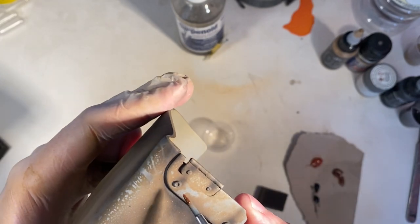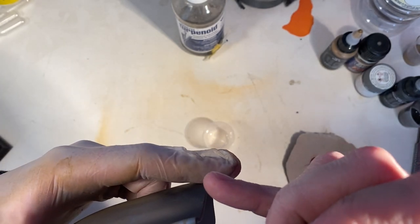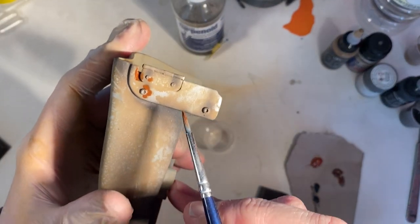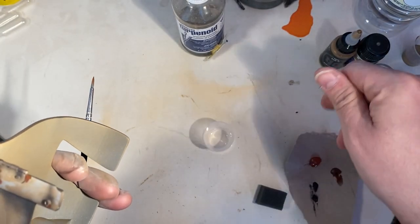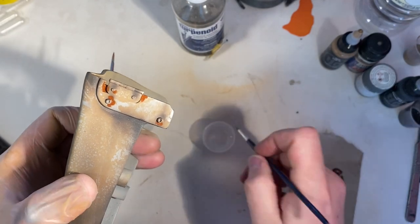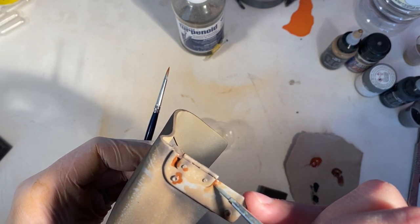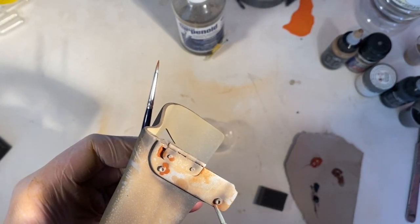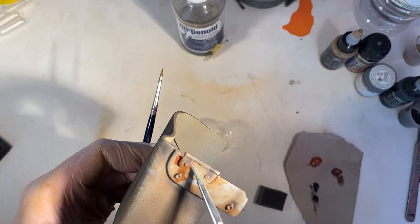I'm just going to go around with this rust. I'm so sorry, you can't see, can you? Just dab it around these areas, then get another brush that's just solely got thinner on it. Dip that in the thinner, and then just move that rust around. I don't think this was on the island model, but as I said previously, I'm having too much fun to stick to the facts.